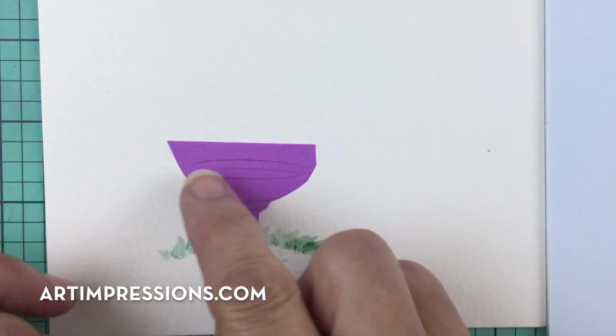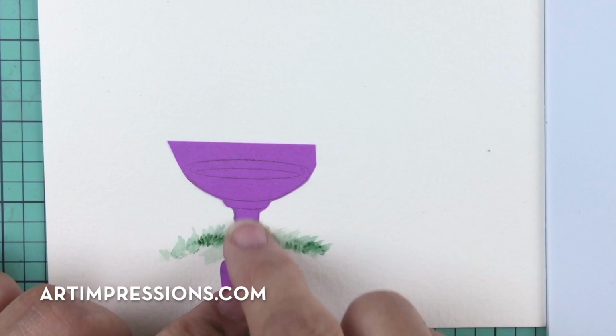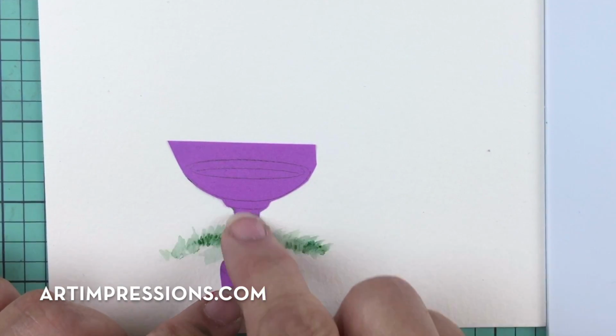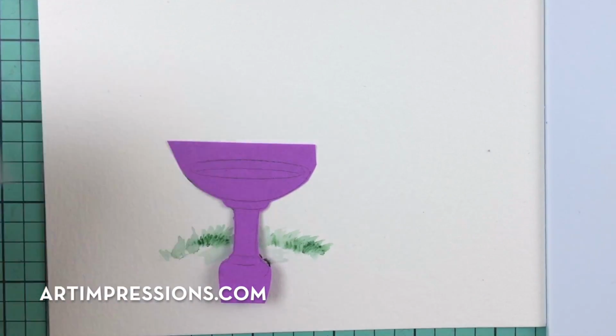I want to stamp my flowers back in here, and I don't want to encroach over the top of the image. So I'm just going to cover it up like that. It doesn't have to be cut perfectly because we just really need this area right in here. Okay, so let's ink that stamp that we're going to use in the background.